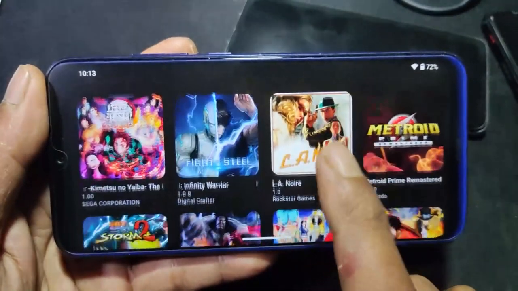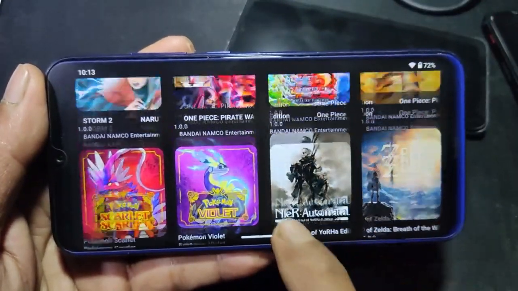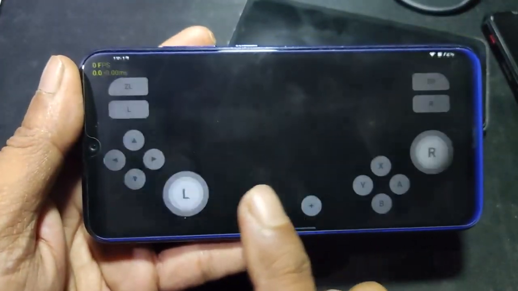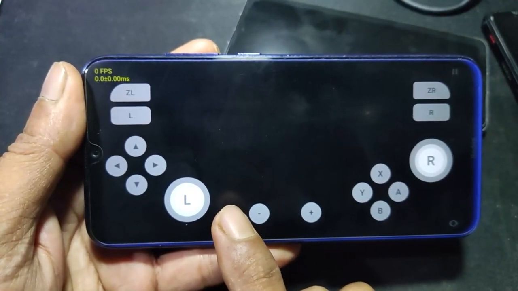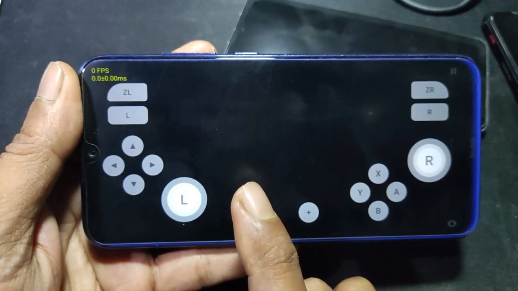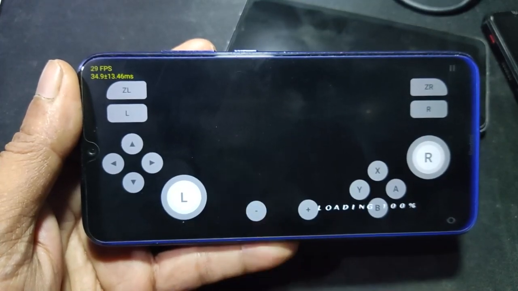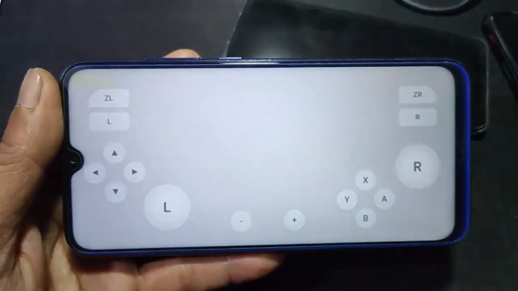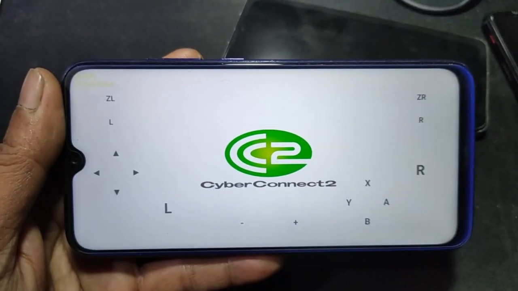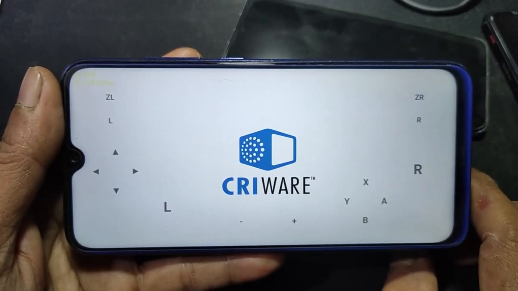Alright, after this I show you I update the ROM, but before that let's test Naruto Storm 2 with the 615.50 driver. Stay with me, this is a long video. I'll just show you what happened and how to solve it. See the game loading without a problem. No problem.